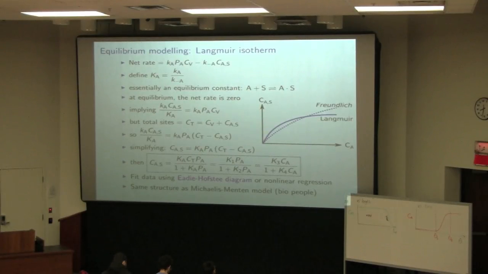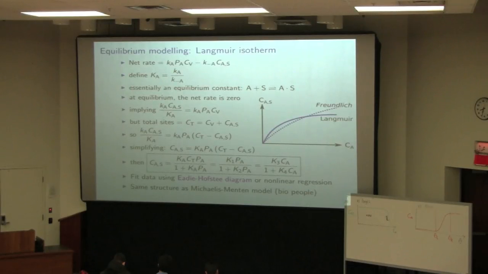One is the CA concentration, the concentration of the material in the liquid, or in the bulk phase. Then the CAS, which is the concentration of the adsorbate on the adsorbent. There is some confusion because of the similarity of the words adsorbate and adsorbent. Sometimes we'll simply just refer to it as solute. So it's the concentration of the solute on the adsorbent.